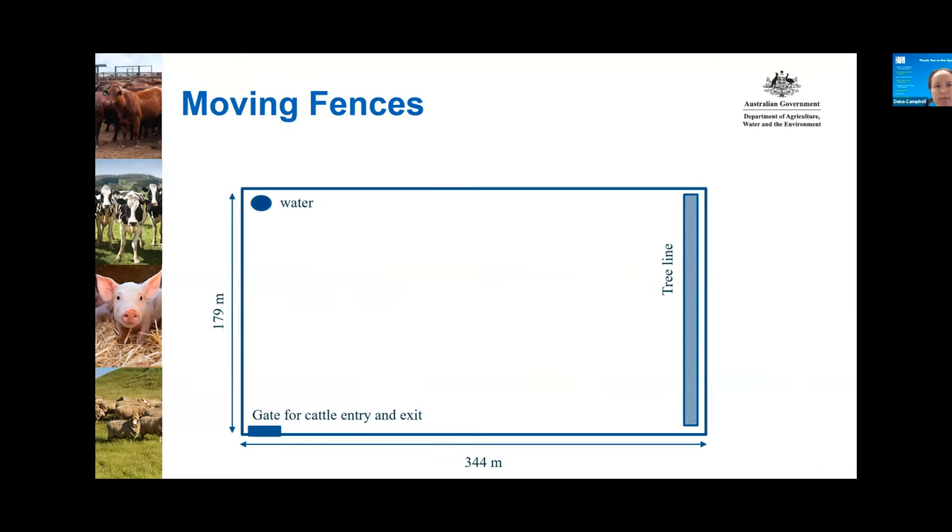Now some examples of research trials we've done. This first trial was conducted on-site at CSIRO with a small group of six animals using the first prototypes of the devices. This was our moving fence trial, set up to understand how animals respond if you move that virtual fence. The fence line is communicated via audio tones and electrical pulses — different to a standard electric fence where the animal can see it. In this case, the animal is hearing something rather than seeing it.